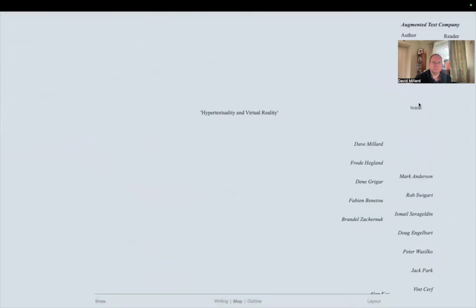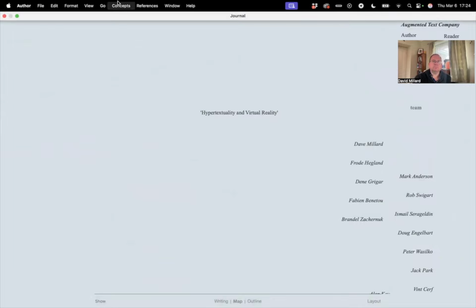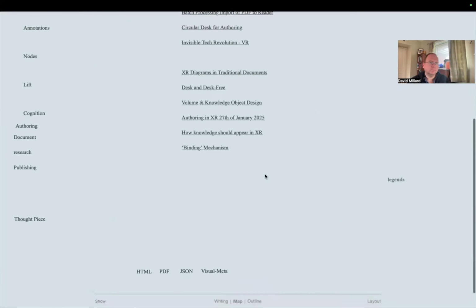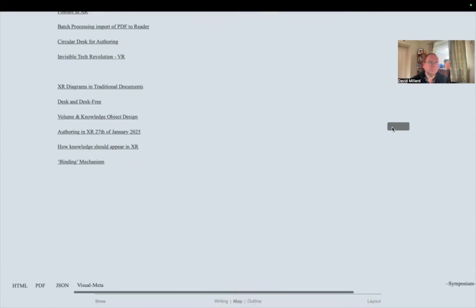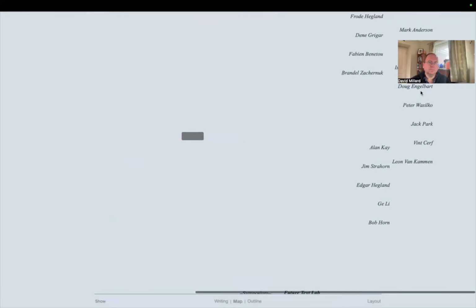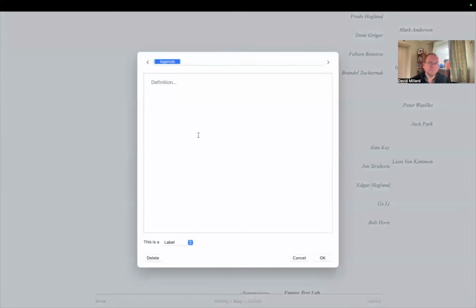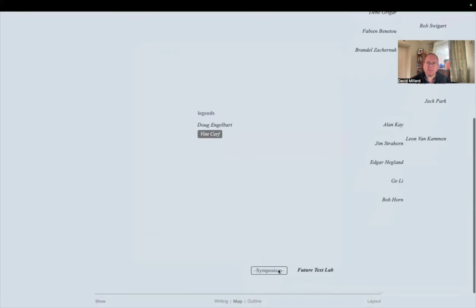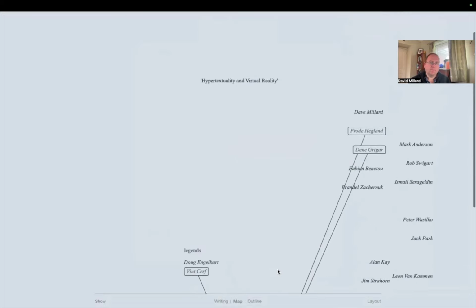Team is a heading. If you look at concepts here, these are all the concepts defined in this document. When I export, I don't want the heading exported, for instance. So it's really important that they don't just, for instance, legends, Doug and Vint and so on, right? This is a label heading. It's not a proper defined concept. Got you. So it's like a way of annotating the space, basically. Yes, that's exactly what it is.